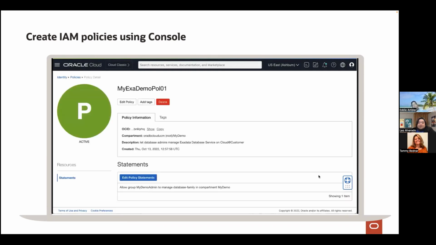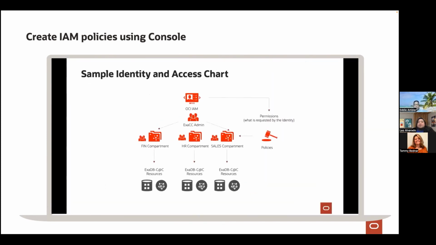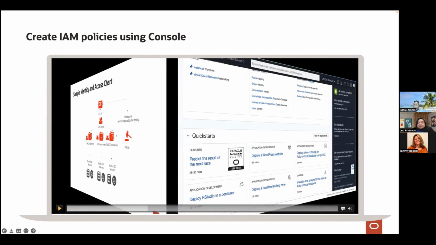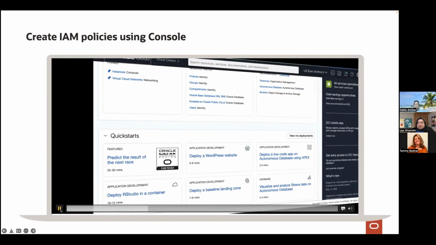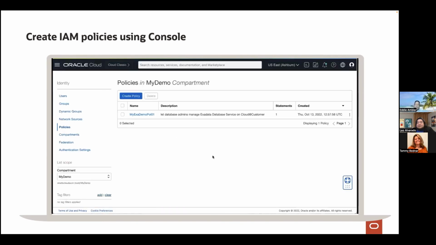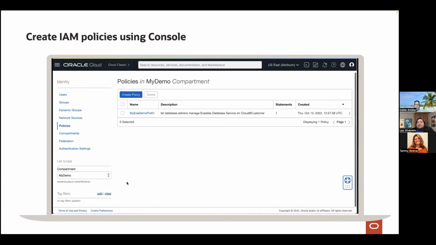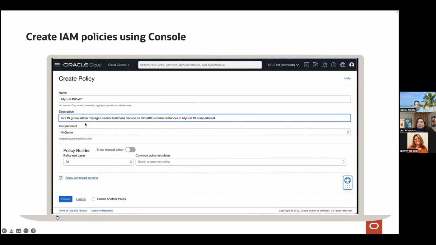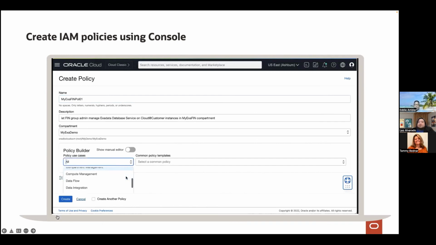So now you have created the policy for your DB admin. If you wanted to implement and create policies for the departments, same thing, you just need to go to the console, in the identity and security, and go to policies. This time we will be granting access to the admins of the departments. So the ask here is very simple. Let the finance group admin manage their own databases inside that finance compartment.